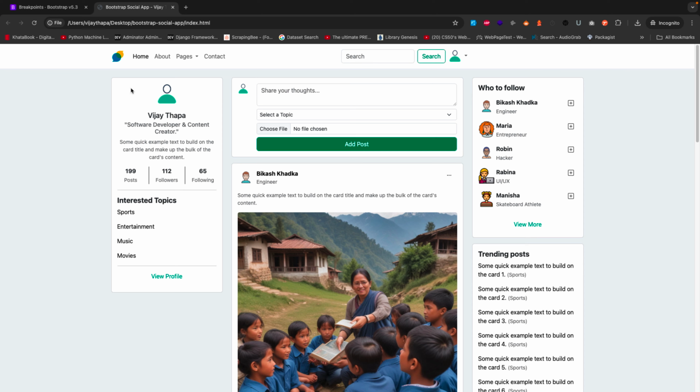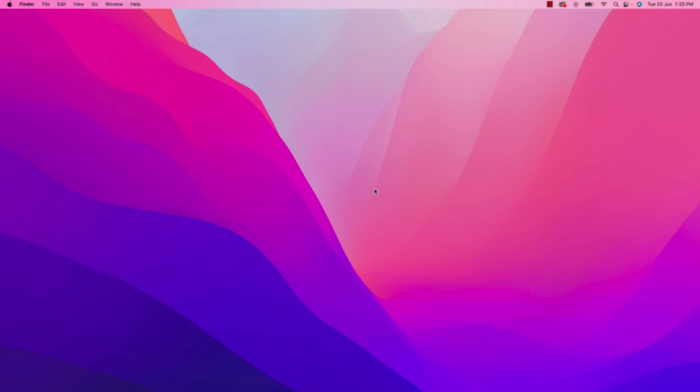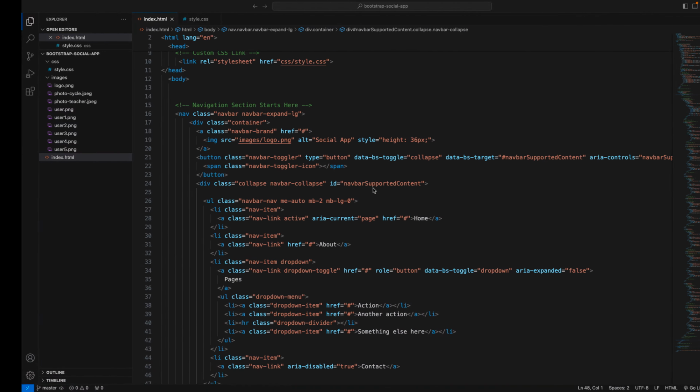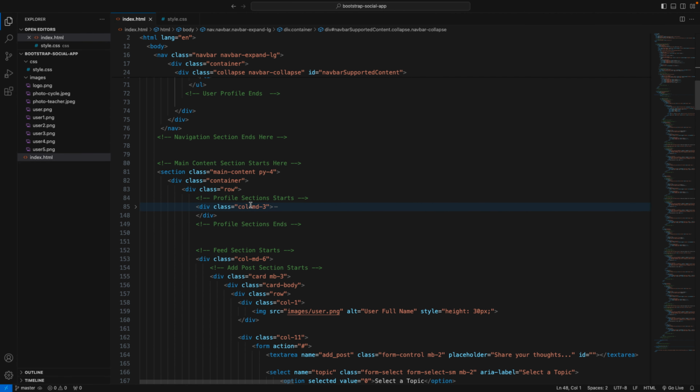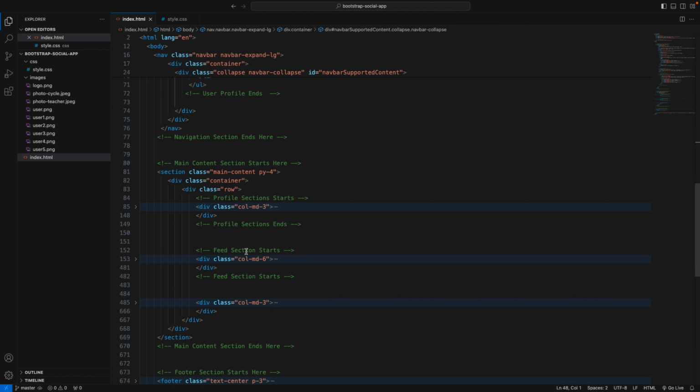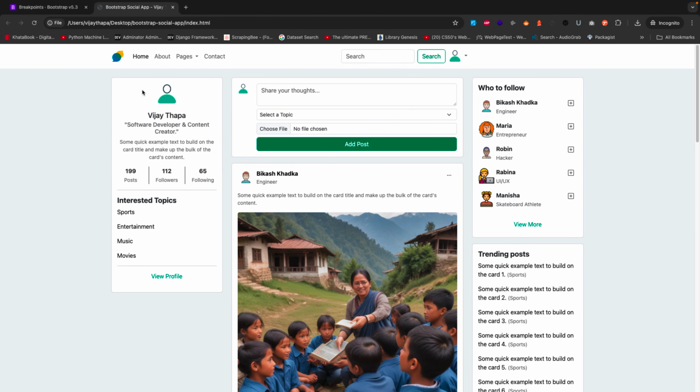not responsive for this one but responsive for bigger cards, it is because if we check our code, I will go back to our code, and if you check the code for our bigger columns, we have specified the breakpoint MD, like col-md-3 for the first one, col-md-6 for the middle one, and col-md-3 for the last one. So this is the first one, col-md-3, col-md-6, and col-md-3. So we have already specified the breakpoint to be medium.